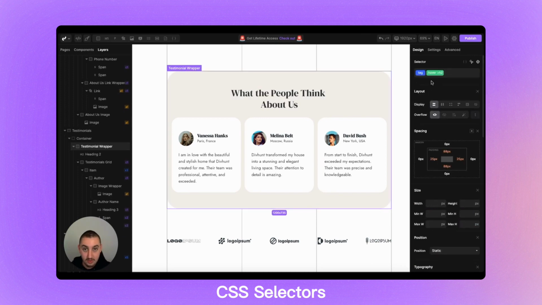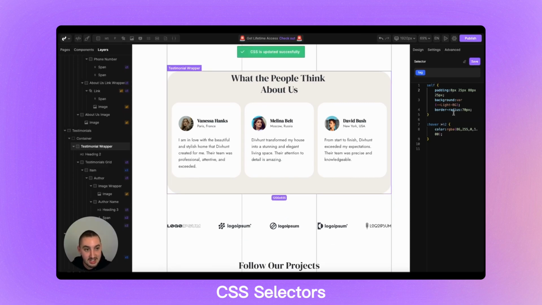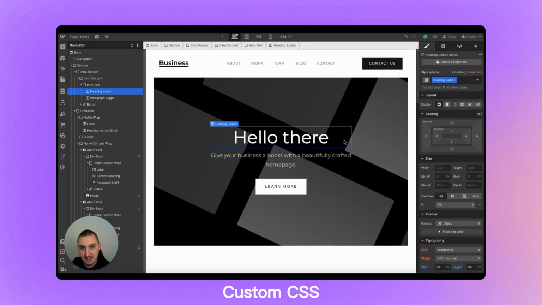And if for any reason you don't see something, or if you just prefer to write your own code, then you can go ahead, click the custom code option, and then write your own CSS. And that will affect in the builder right away. So if I was to do this, for example, and save it, as you can see, that did set it to 8 pixels.